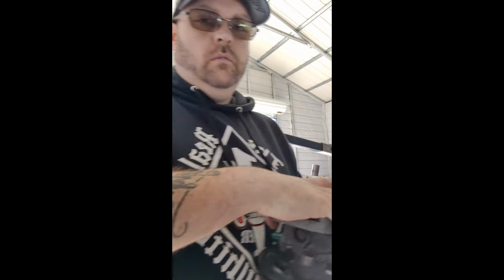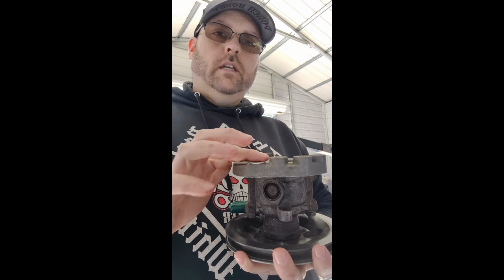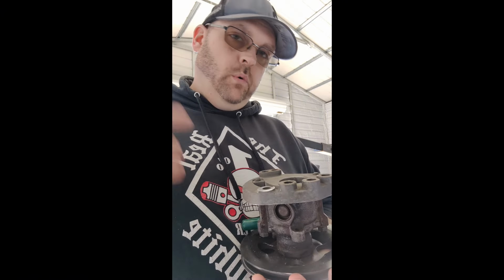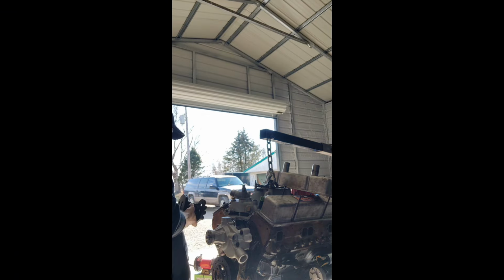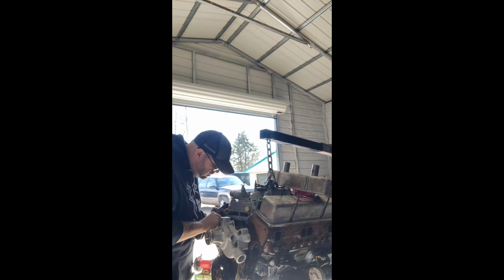All right, so I got this trimmed down. I tried to get it as even as I could because if I ever sell this, I think this is a universal bracket. So it could fit a Ford or, you know, Chrysler or whatever. That's why it's got so many different holes, different patterns. So we're gonna put this back on real quick. Shouldn't take too long. And we'll give it a whirl again and just see if that fixed our issue.